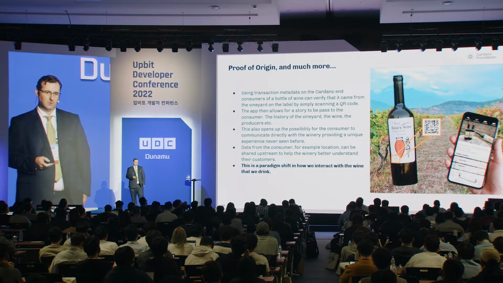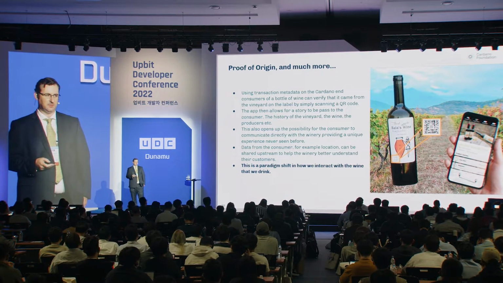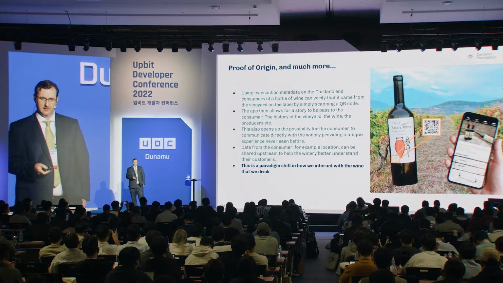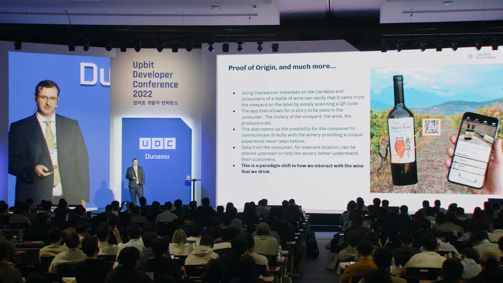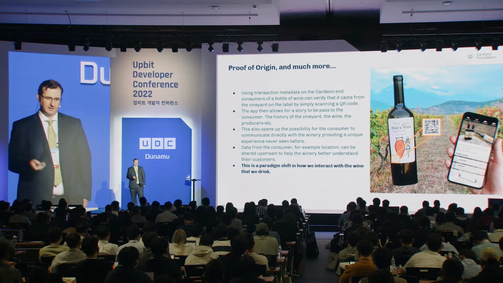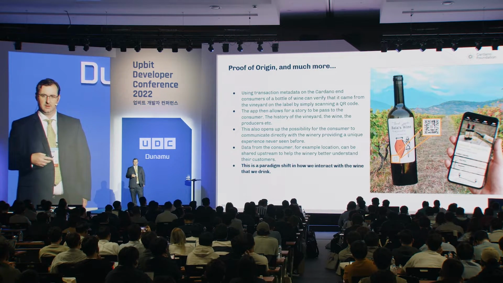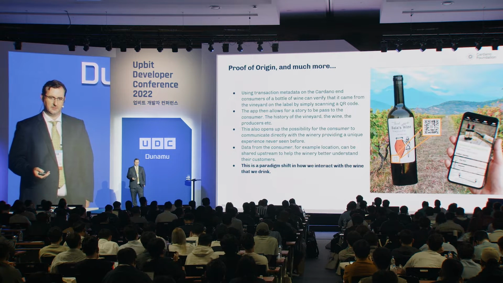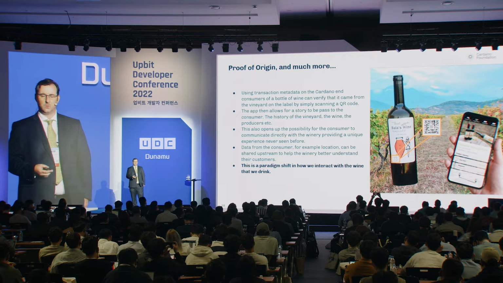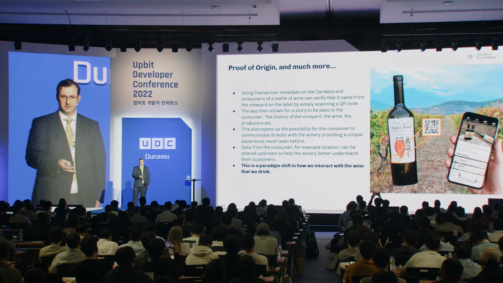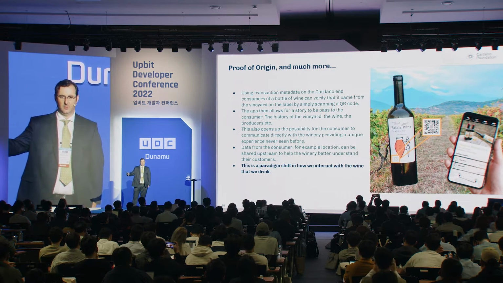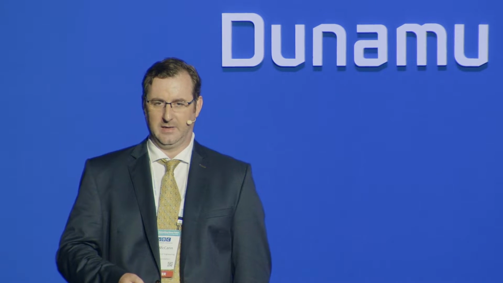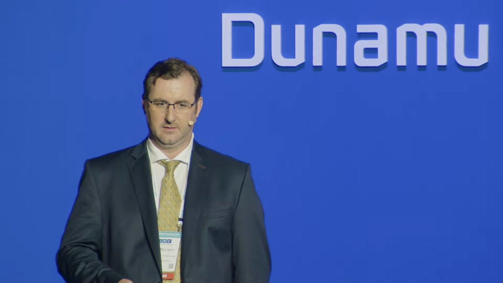And once we launched this program, not only did it prevent the copying of Baia's wine, which was great, it helped their business, it reduced the fraud related to that, and also it opened up new markets because people were intrigued. People were interested as to why a small vineyard in Georgia is using the Cardano blockchain. It's somewhat incongruous, but it actually makes sense when you think about it.